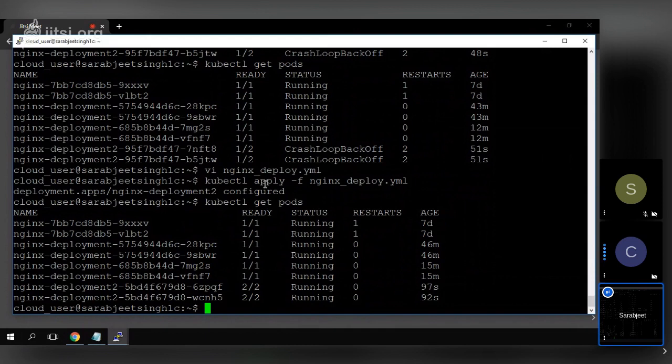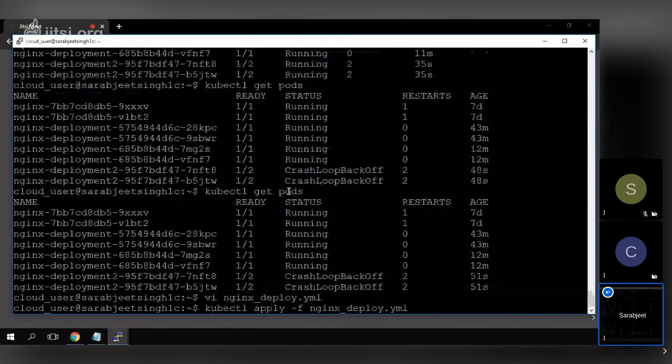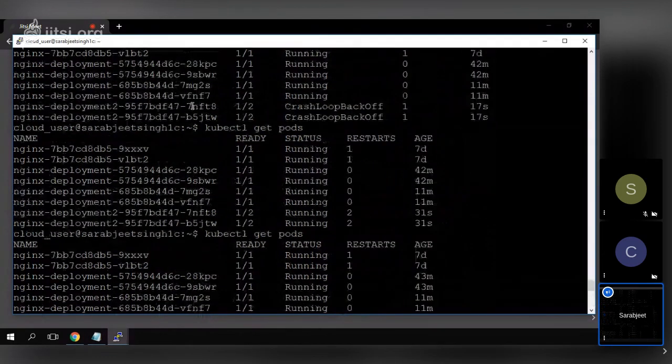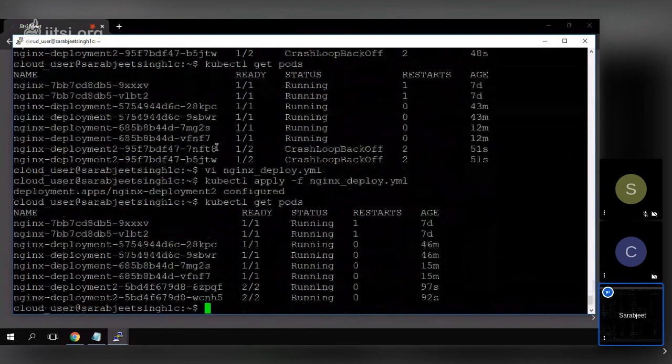Actually, here you can see now the pods that were going to the crash loop are removed. So actually it has created a new deployment with the same name.